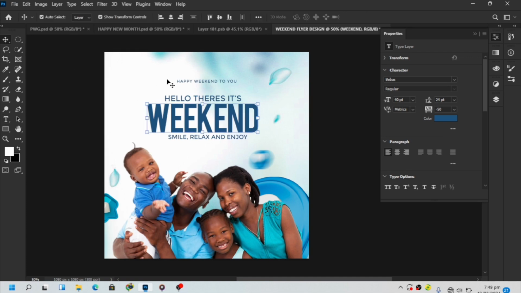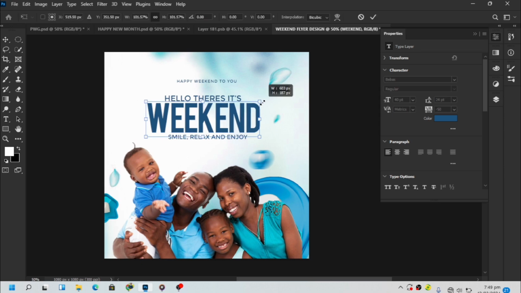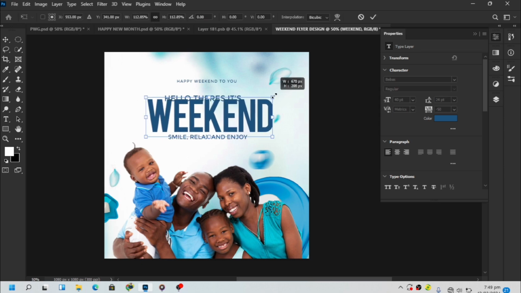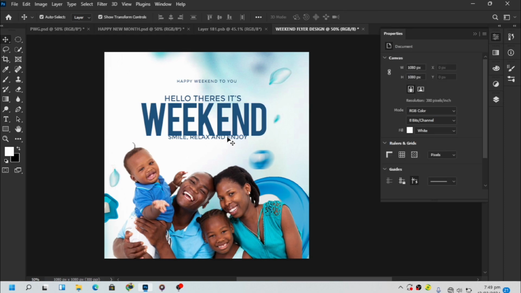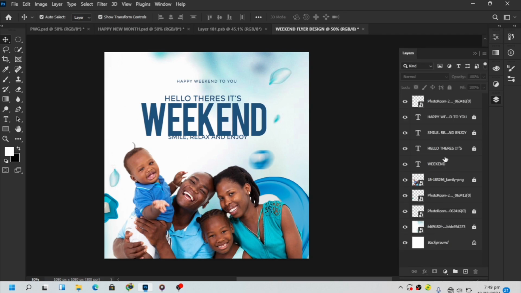So go to your move tool, and then just hold your transformation control here, and then increase the size to this and bring it down here. Click OK, and then you go down here to move this so it's locked. Go to your layers, lock weekend now, and then unlock the other text here, this layer, and then drag it down.